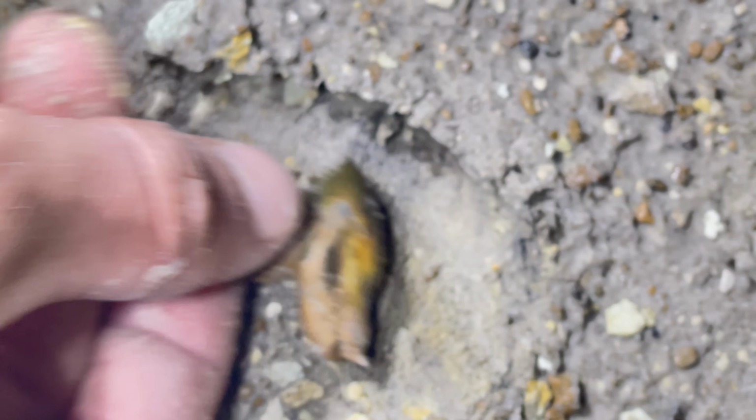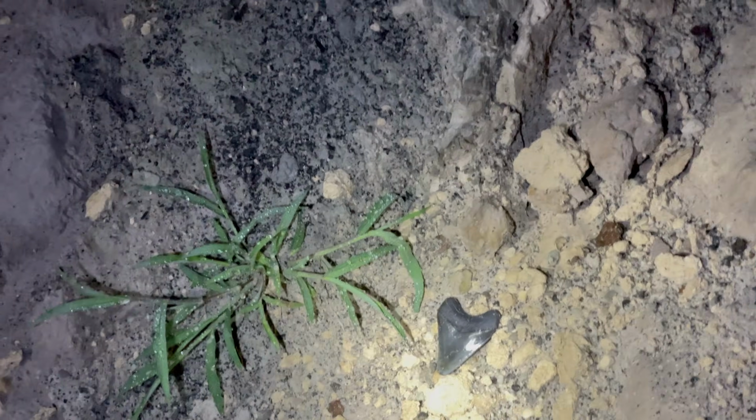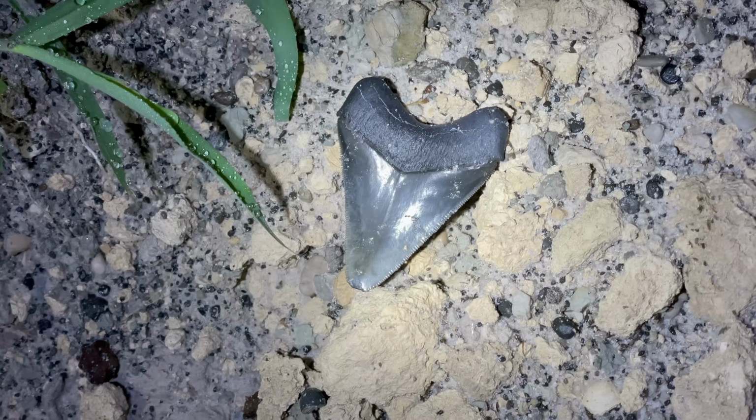Whoa. Whoa, that's gotta be one of the craziest hemis ever. A bunch of small teeth everywhere. I knew this place looked good. Isn't that a beautiful thing to see?